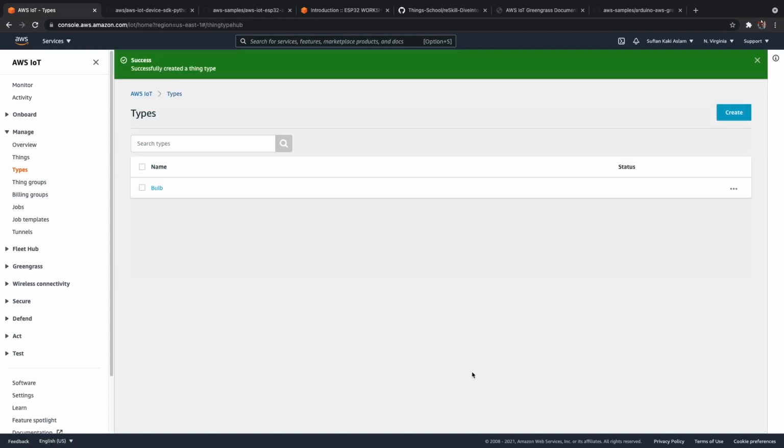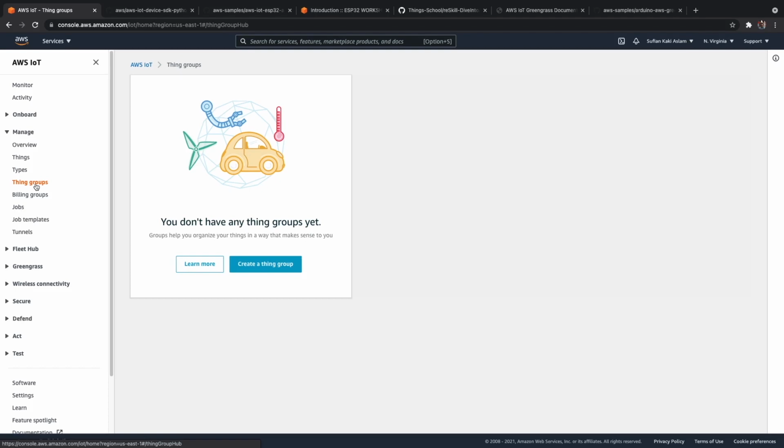So this is one of the types, and similarly there can be thing groups as well. What's the difference between a type and a group? A type defines certain attributes of the devices, but thing groups are essentially meant to manage devices in bulk.